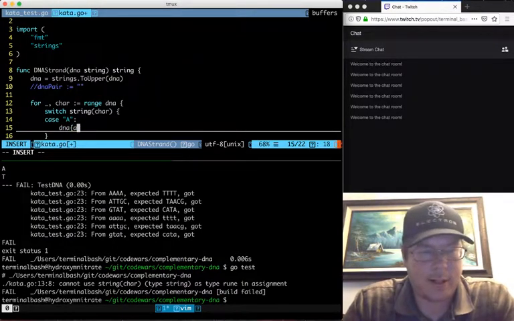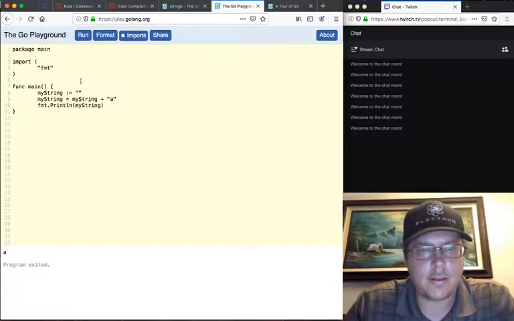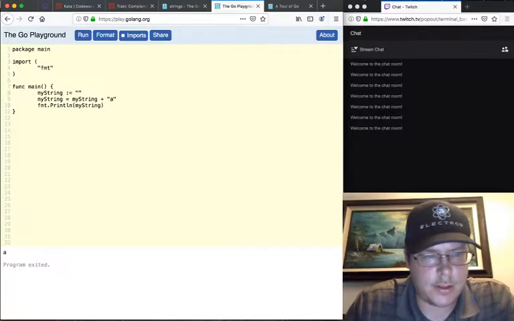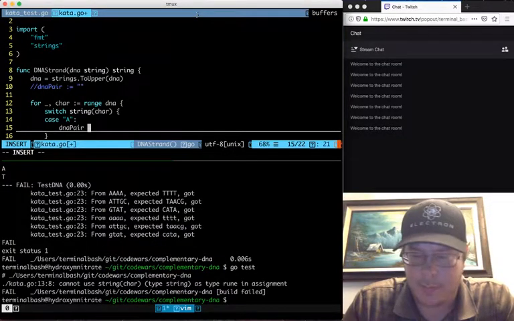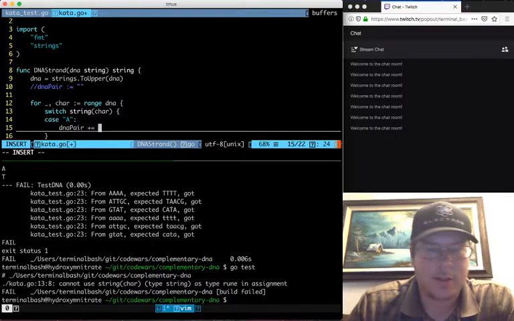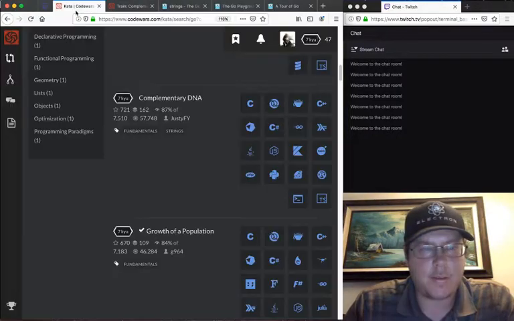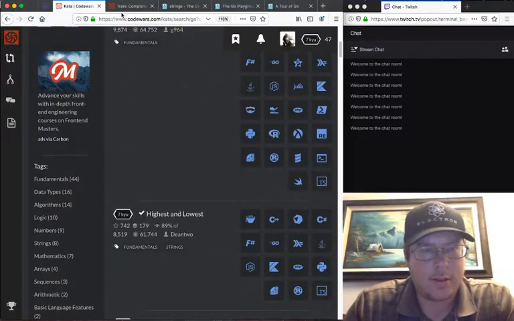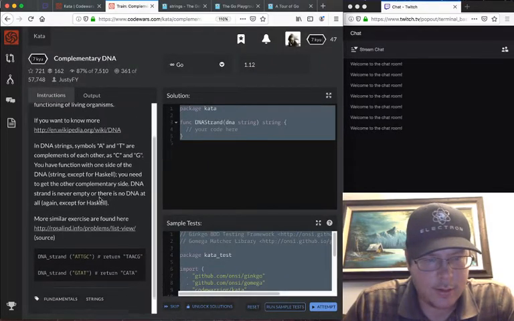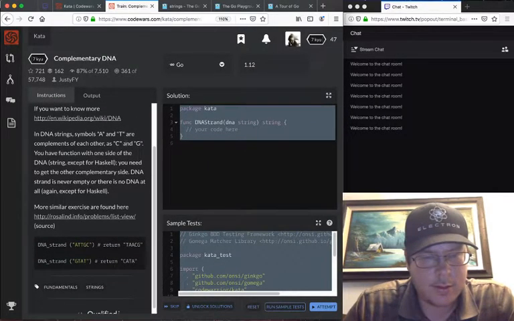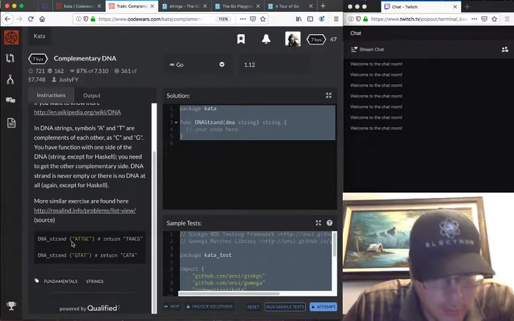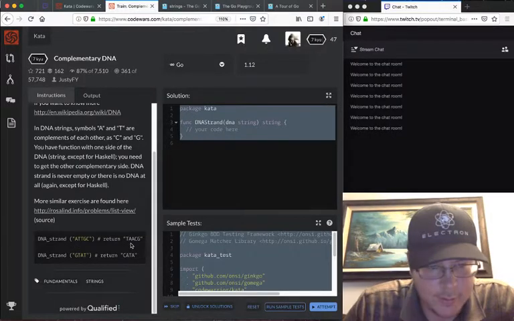Case A, DNA pair. Do we have plus equals in Go? Yep. DNA pair is equal to. Okay, so the rule set here: A's are T's, T's are A's.